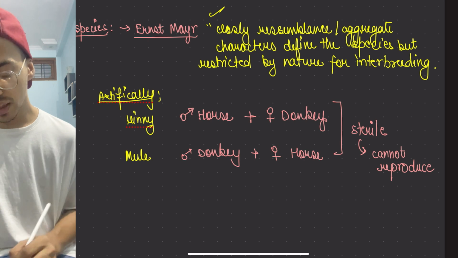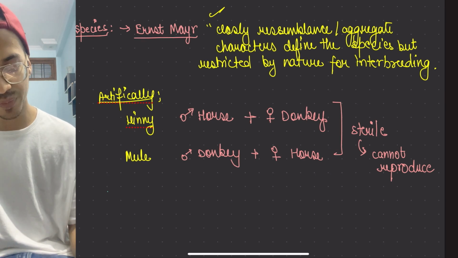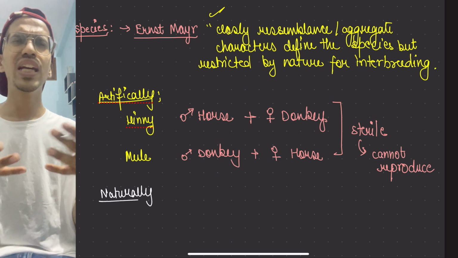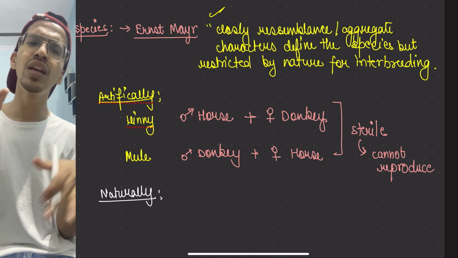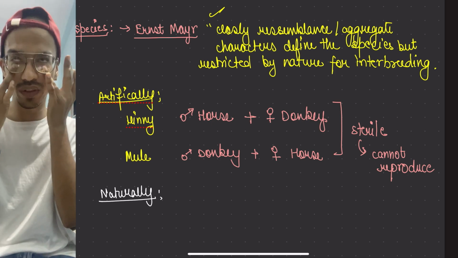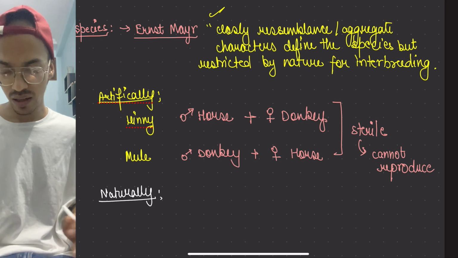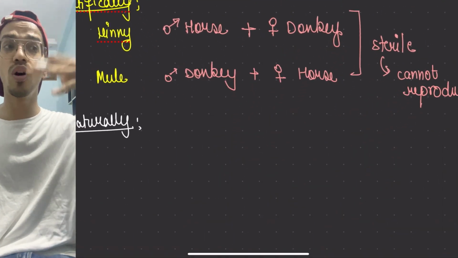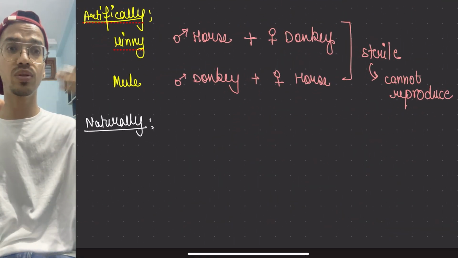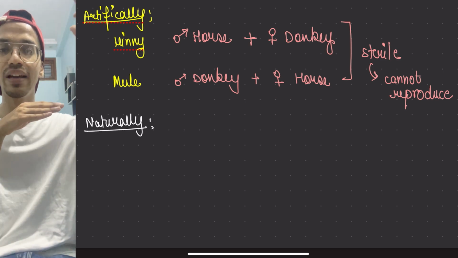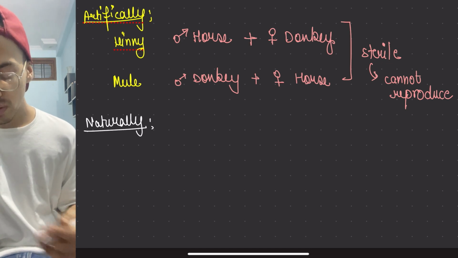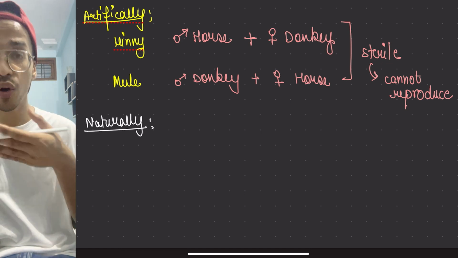Moving further, the artificial ones, the mule and the hinny, were made by humans for more endurance. If you go to hilly areas, these mules and hinnies are present. In places like Himachal Pradesh, in hilly terrain where nothing else can go, people travel sitting on top of a mule or hinny. They have more endurance because they are made of horse and donkey.